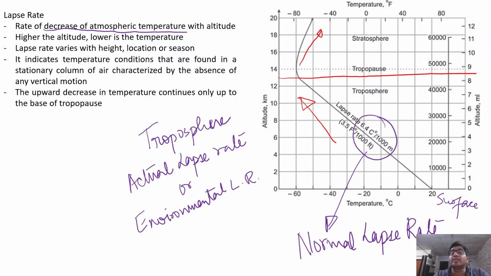There is a reason for it, that in the troposphere we have the majority of the gases. So these gases have their own way of absorbing and radiating heat. Plus, as we go up in the atmosphere, the gases become rarefied, while closer to the surface they are denser. But in the stratosphere there is an important gas which absorbs the solar insolation or solar heat, that is ozone. We all know that the ozone layer is a typical stratospheric layer. So it is one of the major reasons that the temperature of stratosphere starts to rise after the tropopause.